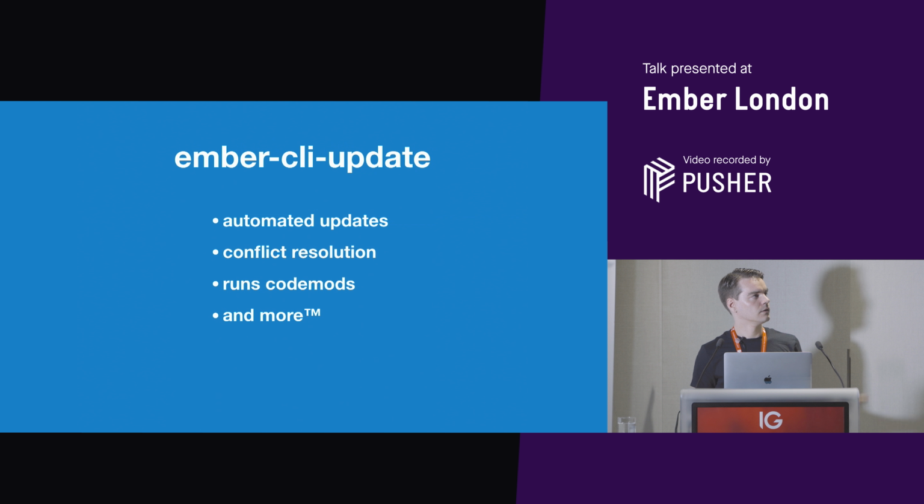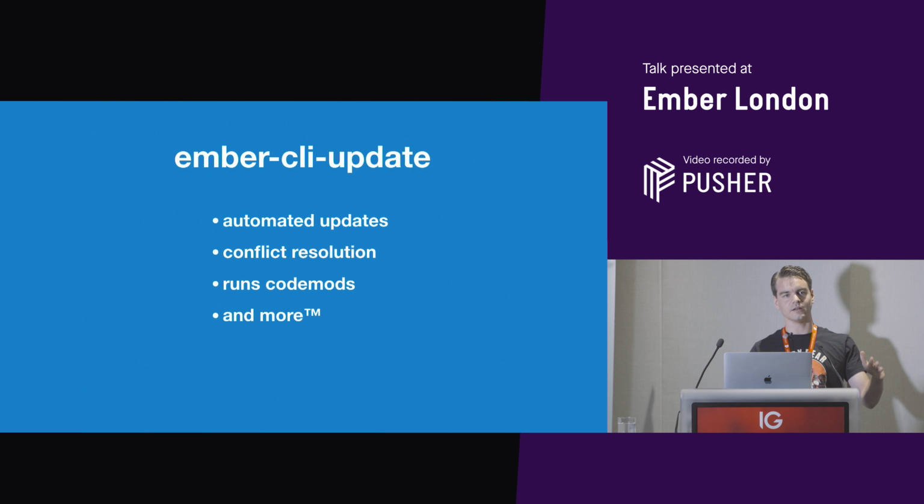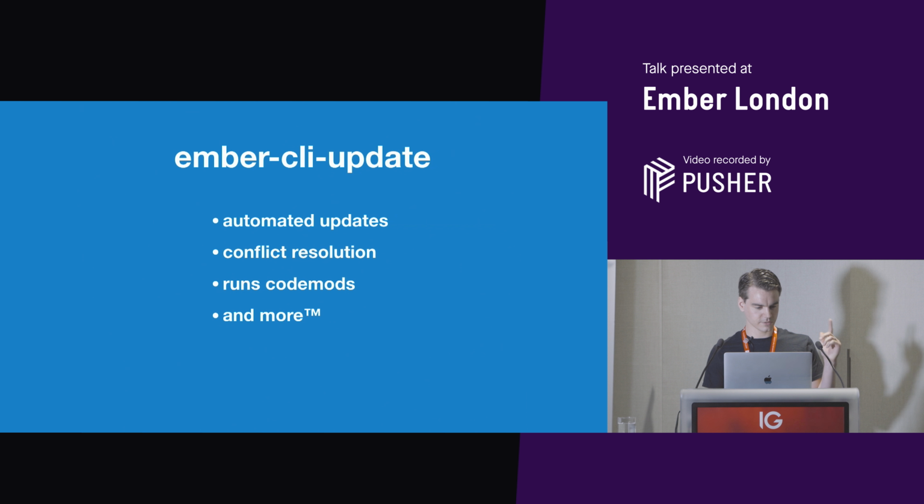So then I wrote ember-cli-update. This came out of my frustration of maintaining about 20 or 30 add-ons on GitHub, and I'm a compulsive updater, so every ember-cli update I'd carve out a weekend, start going through all the update processes. So I just created this to do most of the work for me, and then everyone else benefits too.